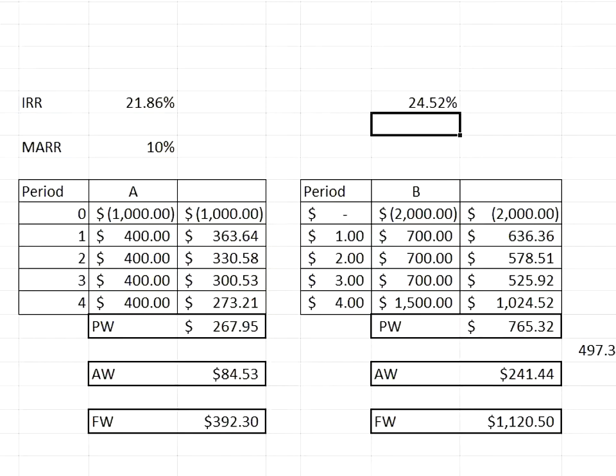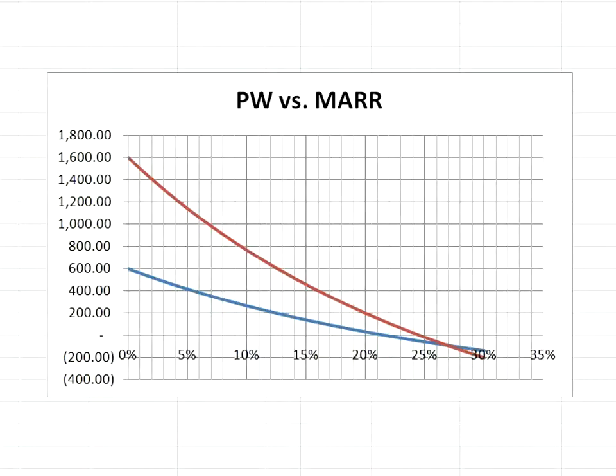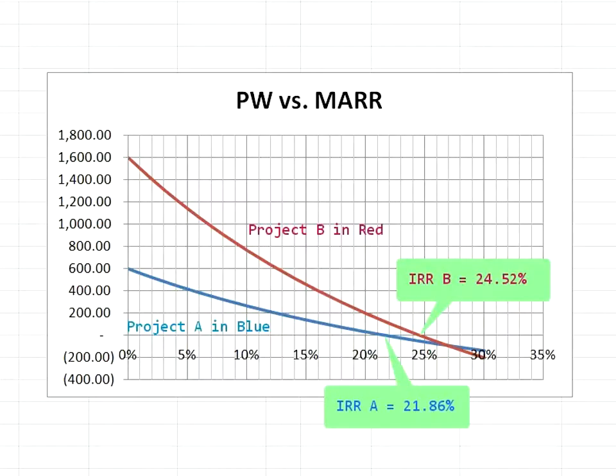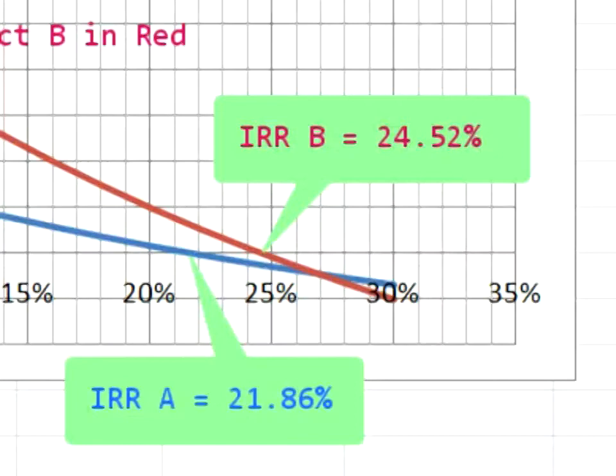To have a better understanding of what the internal rate of return is, let's consider making a graph. Here you have a graph which depicts the present worth for Project A and Project B. Project A is presented in a line in blue, and Project B in red. We see here that the internal rate of return, as we said, is when the present worth is equal to 0 if we keep discounting at a particular rate. And here we will find the internal rate of return for Project A, and slightly larger than that is the internal rate of return of Project B.